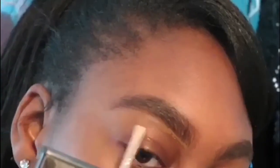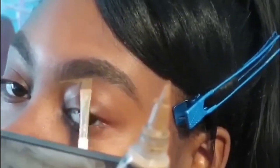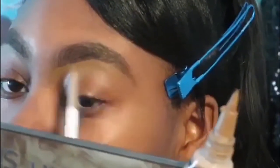Just fill them in. All right, now she's going to clean that up with some concealer, make them look nice and sharp and crisp and clean. I'm pretty sure that's what she's going to do to the other side too. Boom, and she's using LA Girl Pro Concealer, that's the best. She's filling them in, then she's going to blend it out so you can't see where she's filling in at. It just blends out with your makeup.